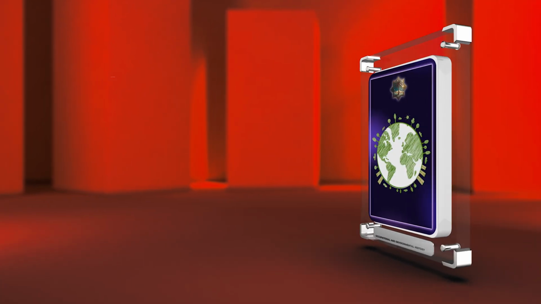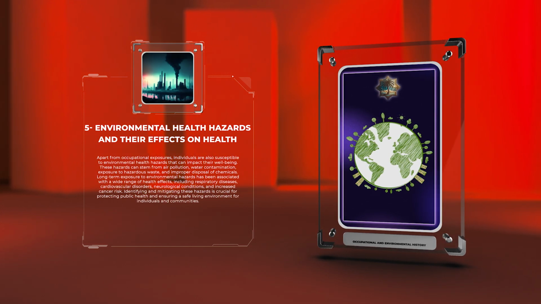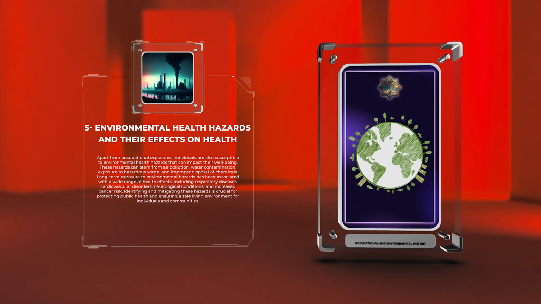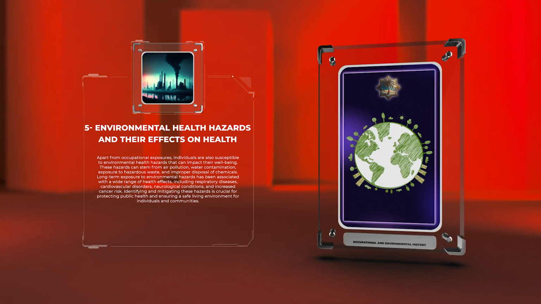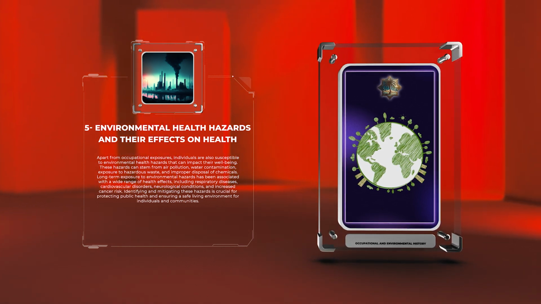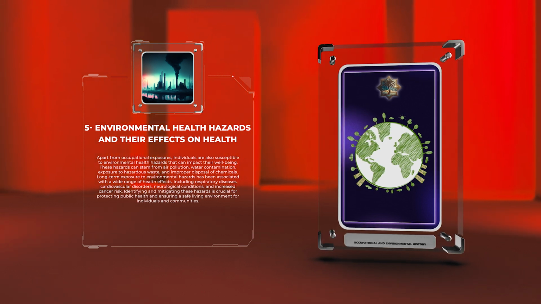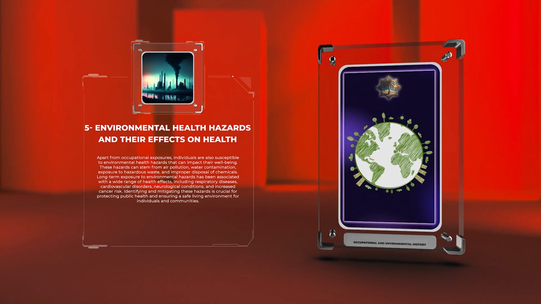Apart from occupational exposures, individuals are also susceptible to environmental health hazards that can impact their well-being. These hazards can stem from air pollution, water contamination, exposure to hazardous waste, and improper disposal of chemicals. Long-term exposure to environmental hazards has been associated with a wide range of health effects, including respiratory diseases, cardiovascular disorders, neurological conditions, and increased cancer risk.